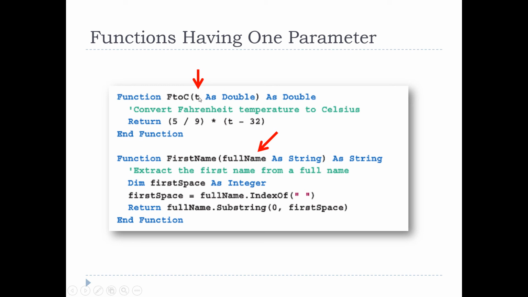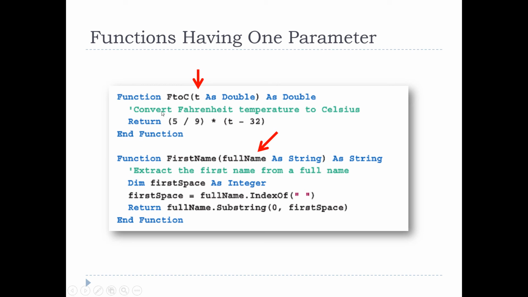This double here applies to the whole function. This one here just applies to this T. Okay, so don't confuse between the two here, because whatever is inside here does not have to be the same as the function return. I could have this function receive a bunch of numbers and then in the end return a string. Okay, so you can return any type you want.